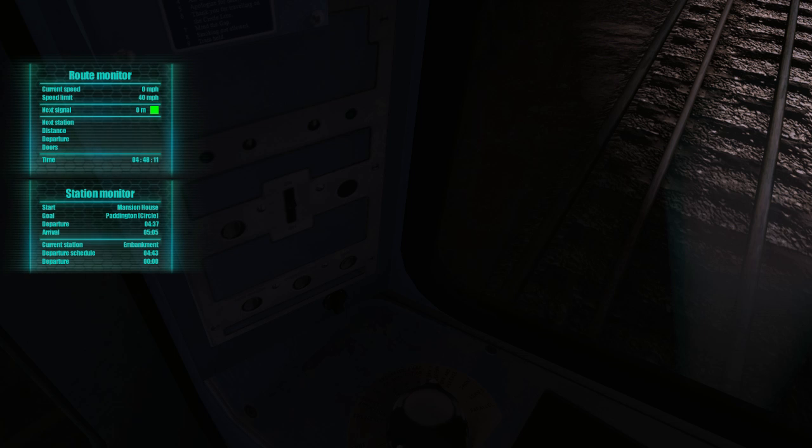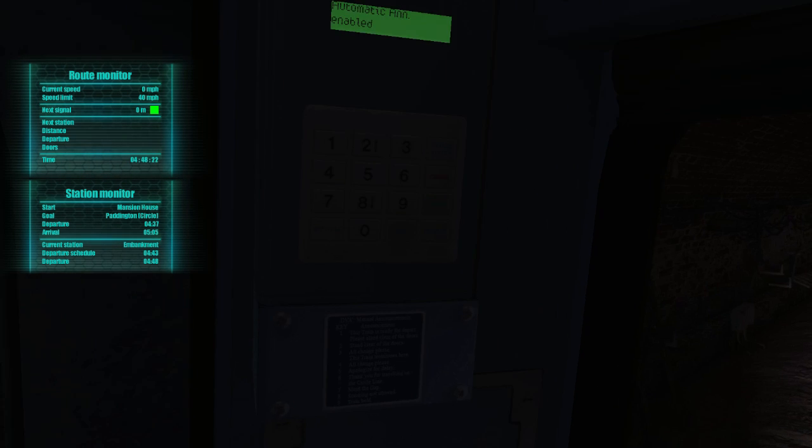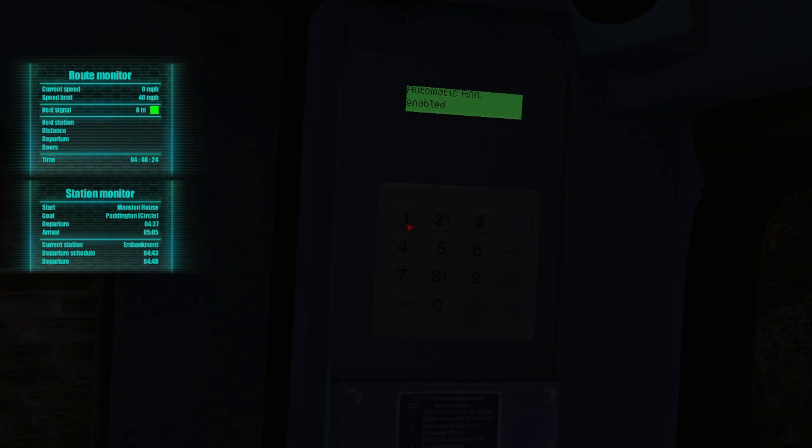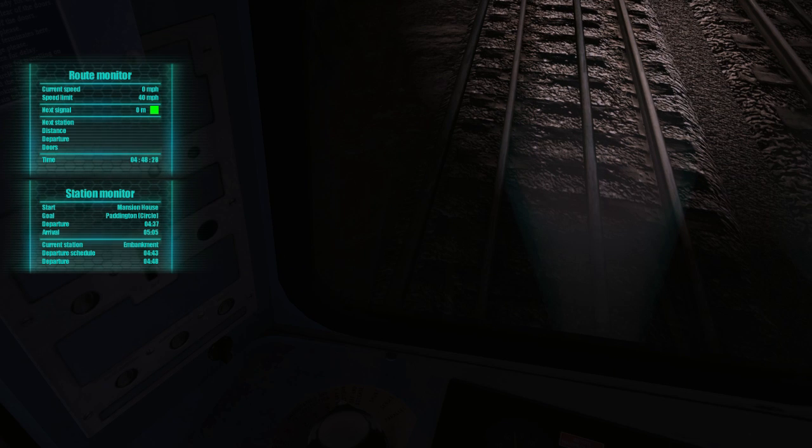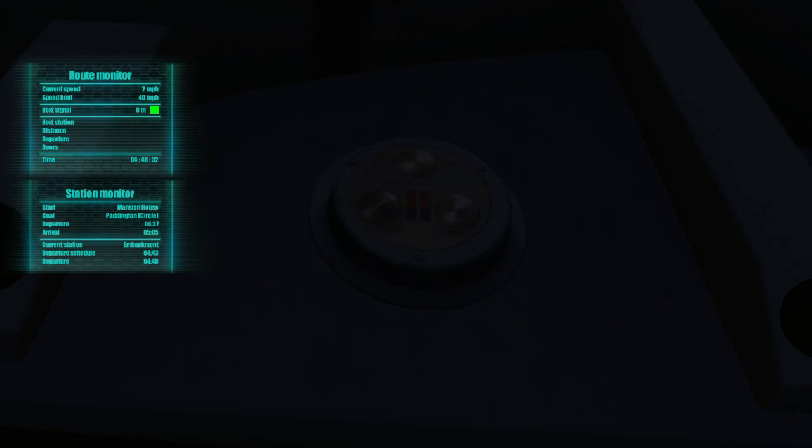I'm not sure if I have to press tab down again. No, I think it's down already. We should be ready to go. Unless I forgot to shut the doors. There we go. We are ready to depart. This train is ready to depart. Please stand clear of the doors. Yeah, can use this. Looking at a very weird angle there.